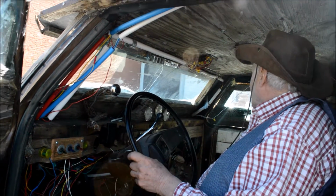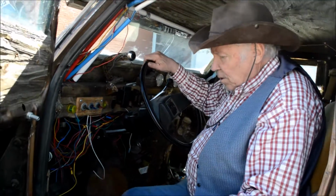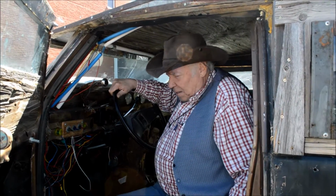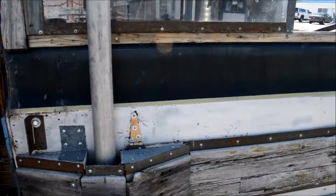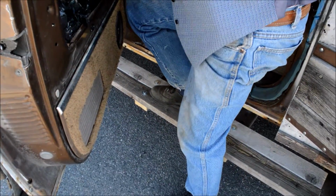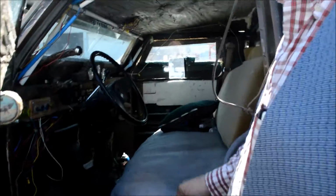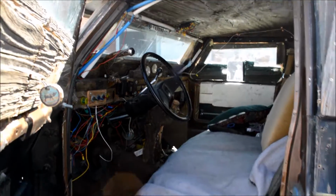Yeah, I got to do a lot of inside work here yet. I've been working on this for, I don't know, 2, 3, 4 years. I can't remember when I first started this. It just kind of took on a life of its own. And I'm getting old, my knees are bad. I need some kind of running board here. This is my newest addition. I wanted to make my old bench seat here, so I took out the console. Got a lot of work to do to get that the way I wanted as well.